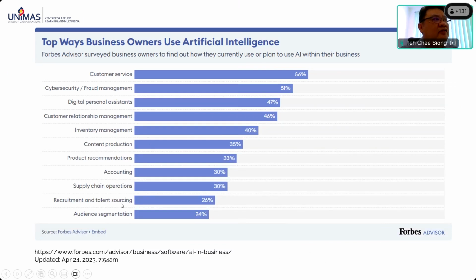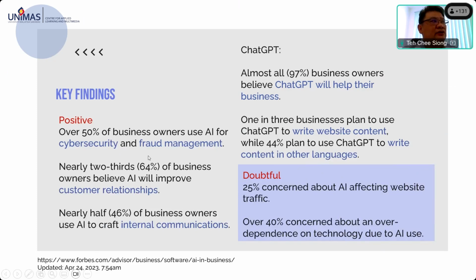These are all the possible fields where AI can be used, maybe not to replace, but together with humans, especially in these fields of their business. I just want you to take some notes, for example, customer service. I think it will also be implemented in our Maybank in the near future. Then there will be accounting. So, for example, what is now based on humans, like server operation, maybe needs to be replaced by automation in AI. So this gives you some overview, and there are some key findings for us to note.